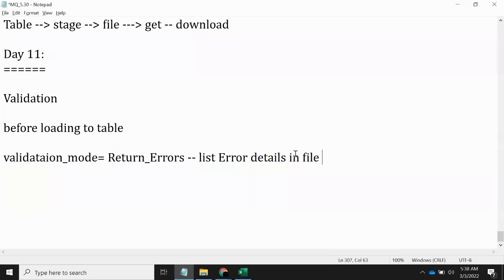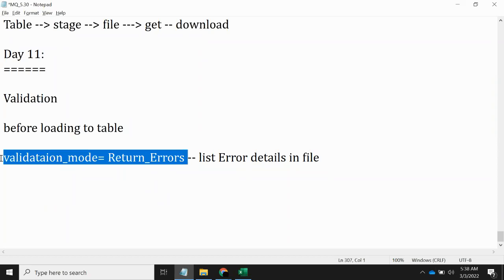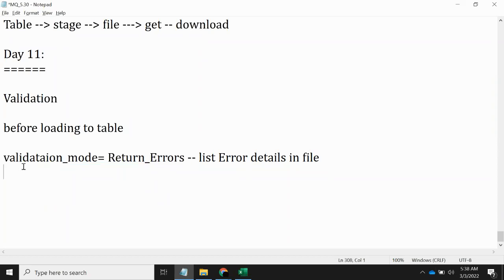Always it will display error details. Another interview question will be: when you use VALIDATION_MODE equal to RETURN_ERRORS in a COPY command, it will not load any data to the table.